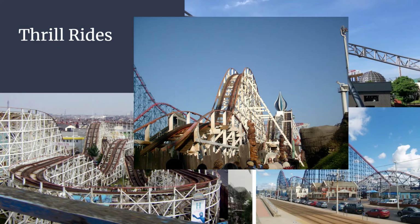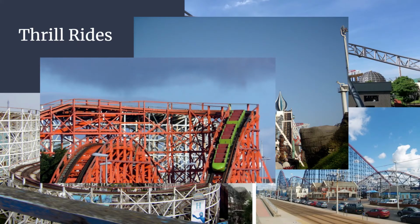and the way it weaves in and out of all the different rides, and you have the interactions with things like, I think, a little bit of Icon, you have the Pleasure Beach Express, you have a bit under Steeplechase, and then the Big One. Here you have Nick Streak, which is located in Nickelodeon Land.